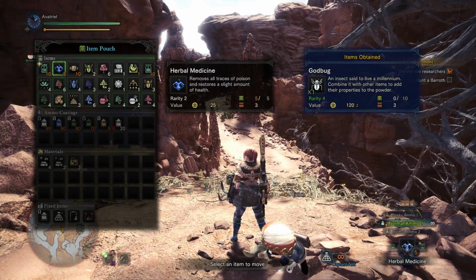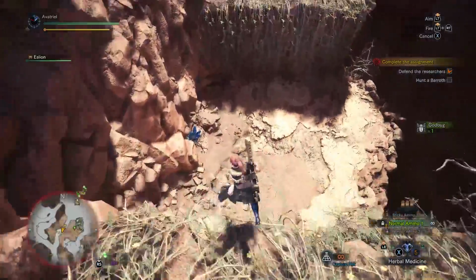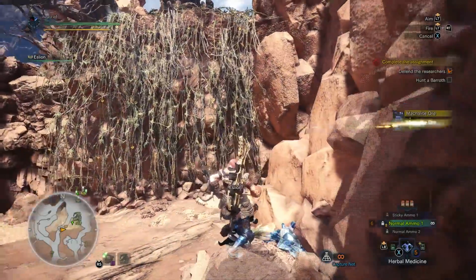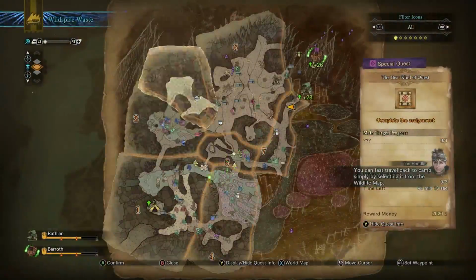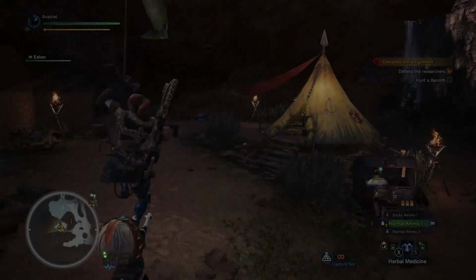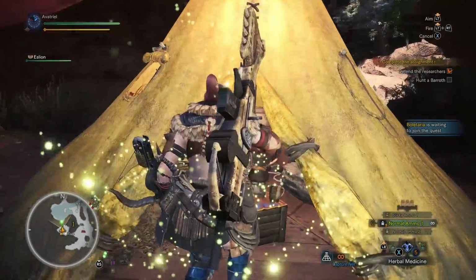I'm so sad that I have to put things away. Okay. I'm going to go back to base. This will be fine. You lost your trap tool? This is fine, because I'll just get another one. I want that god bug. The ore doesn't count. It does in previous Monster Hunter games, which was terrible. And you had pickaxes and they broke. And you had to take the pickaxes, which took up inventory space, to get the ore. And it would break. Same thing with the bug nets.